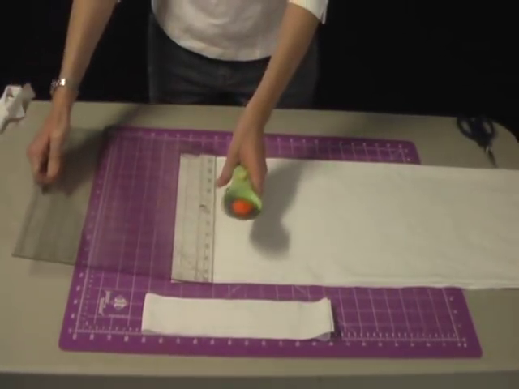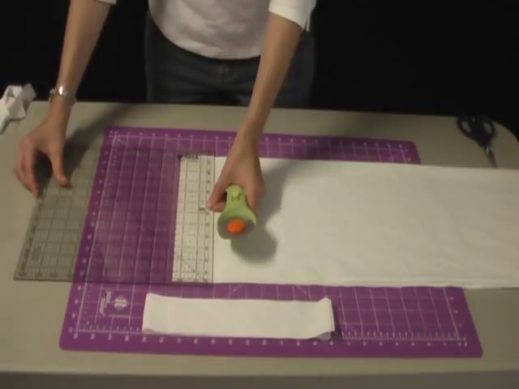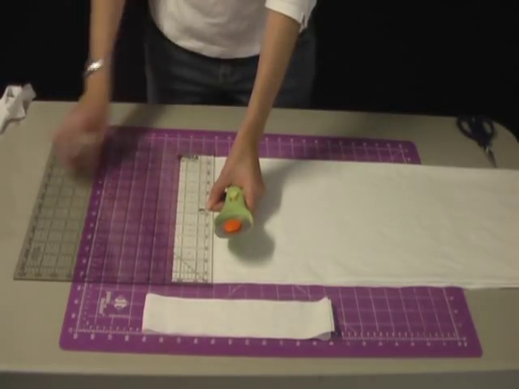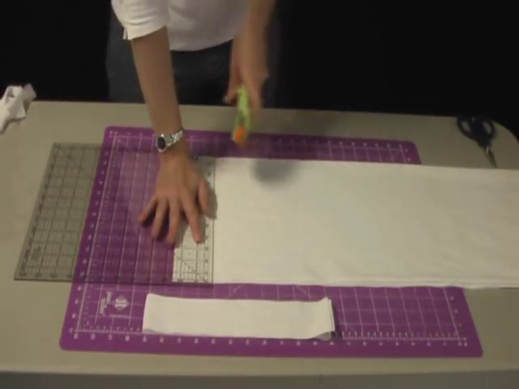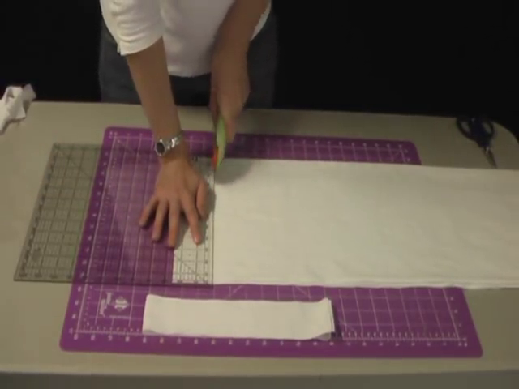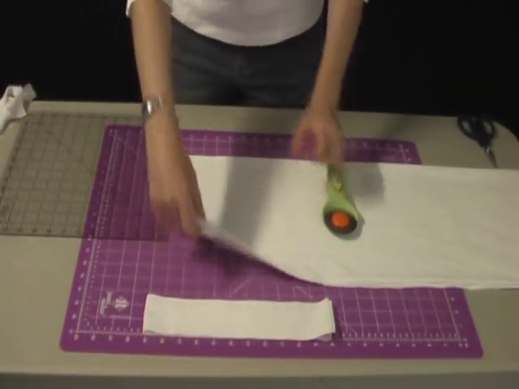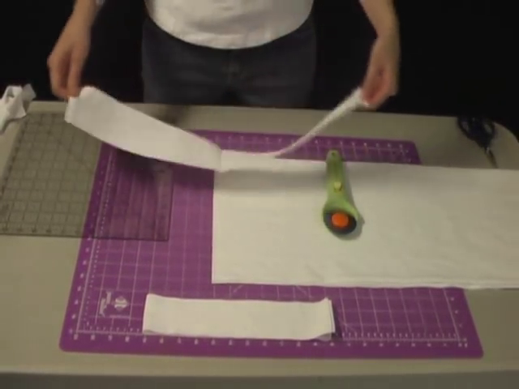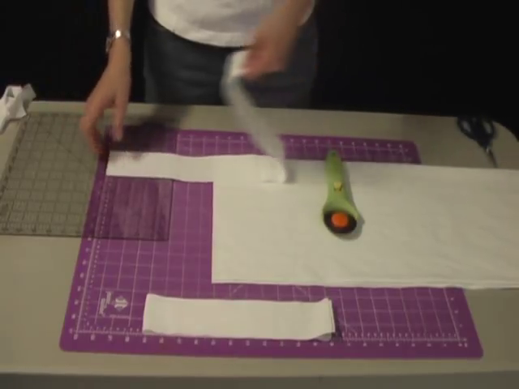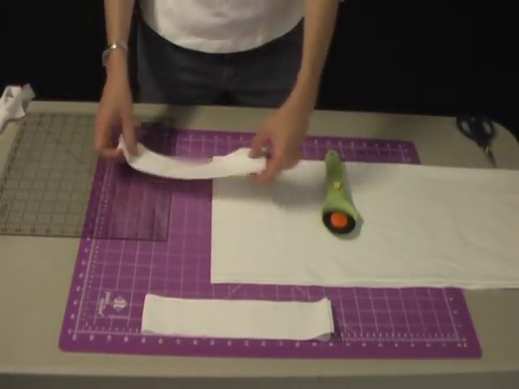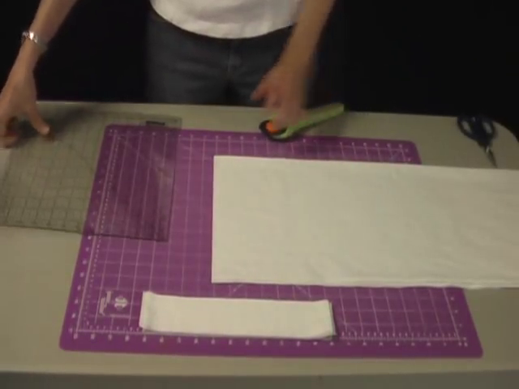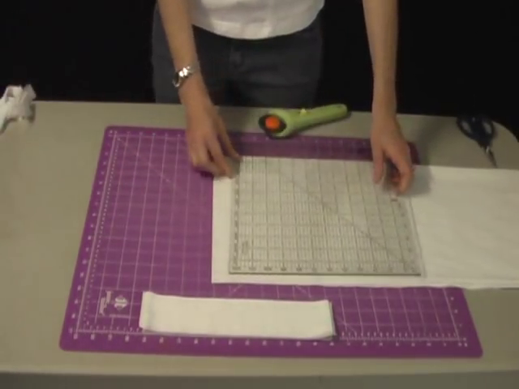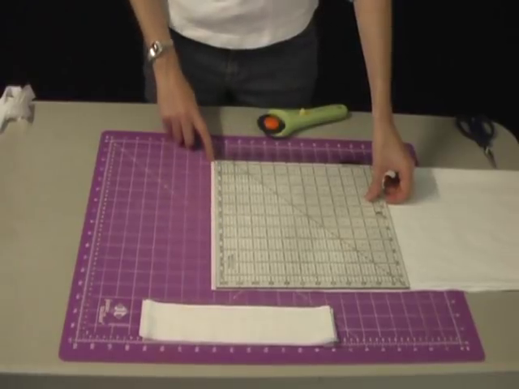So now we'll cut a second strip. Again lining up, including that line with your cut, holding the ruler down and making a nice smooth cut. It's important to check about every other strip to make sure that you're cutting square. And then about every three cuts I make on this fabric, I'm going to take my ruler and put it on this side, and I'm going to square out this end again.